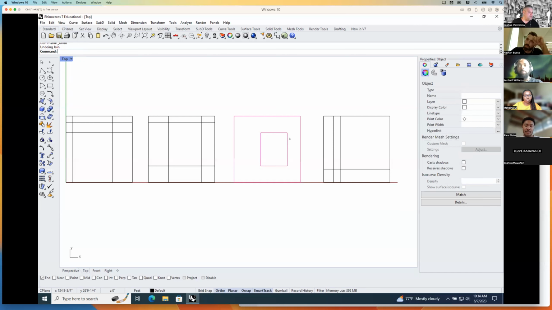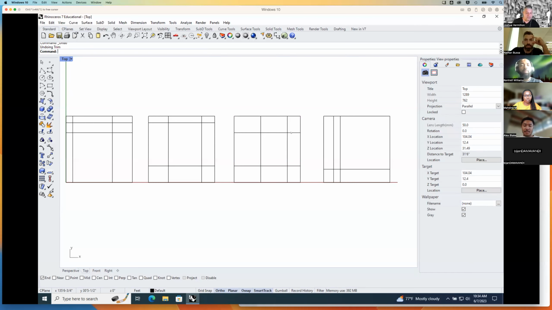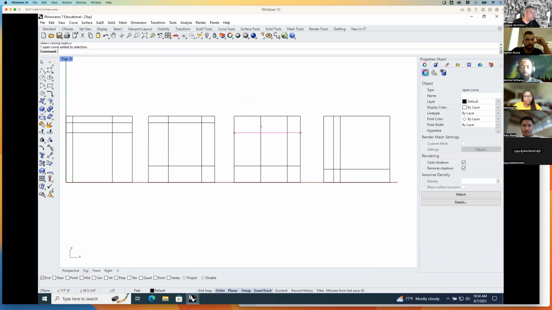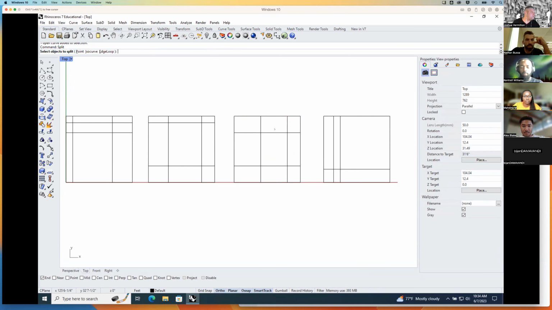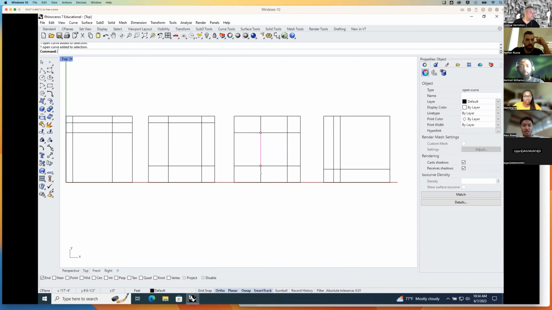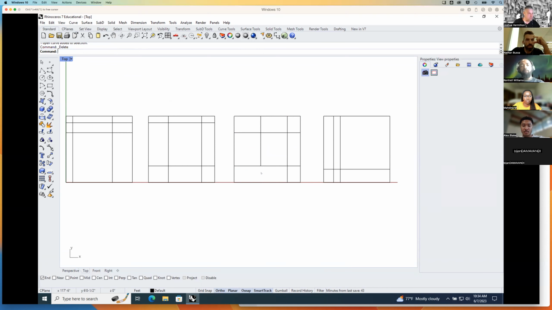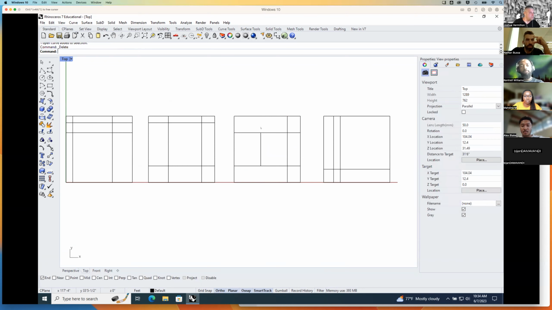Now that'd be different if I undid that and used split, right? Just like I said before. With split, I could, again, use these objects to split. Select the cutting object. I'd select them all again. Did it work? No, it didn't. You can't have cutting objects be the same as the objects you're selecting. That's annoying. So I'll select these as cutting objects, and then I'll select these as the objects, and then these things get split, right? And then I could just delete these away manually if I wanted to. Select them and hit delete on my keyboard.